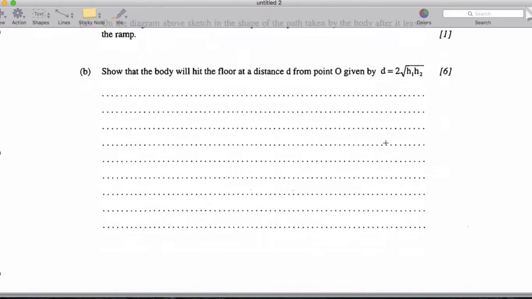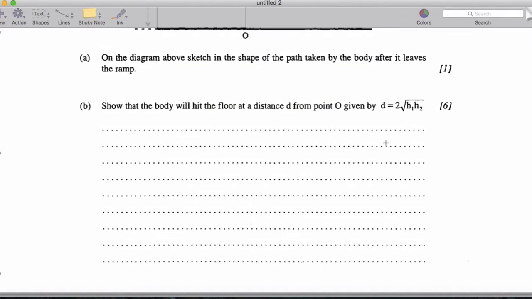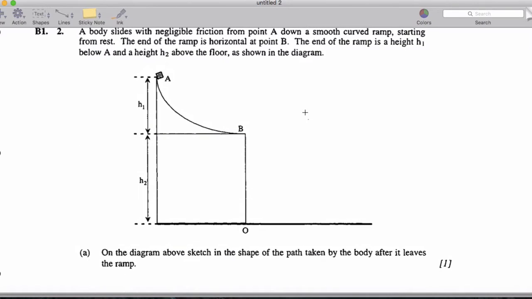All right, this is the second problem that I want to take a look at. And boy, look at this thing. So let's talk about how I think about this problem as an IB physics teacher coming up with an answer. So I have a block that starts here. Now what's clear to me is this: it's going to roll off, it's going to slide here, and then it's going to arc towards the ground and then probably land like here. One thing I want to point out, this shape is a parabola.